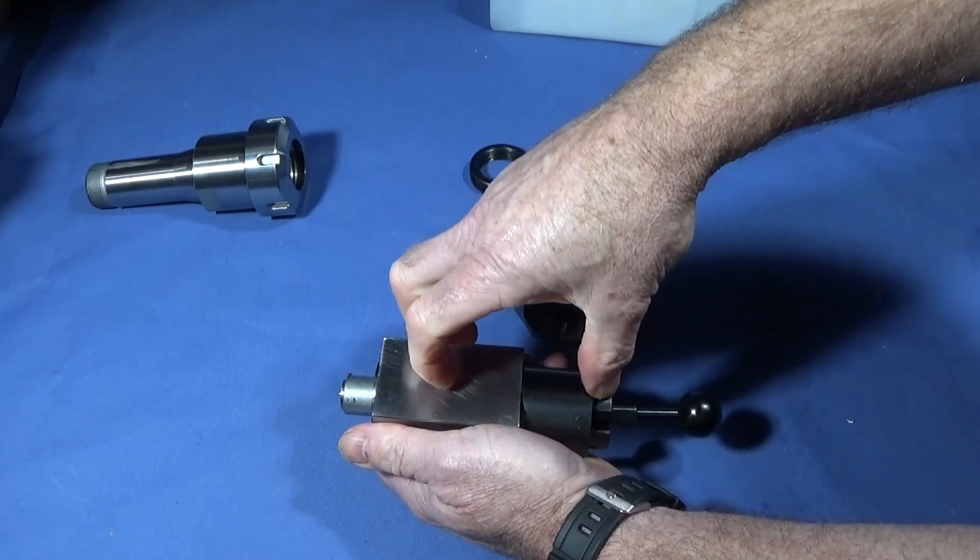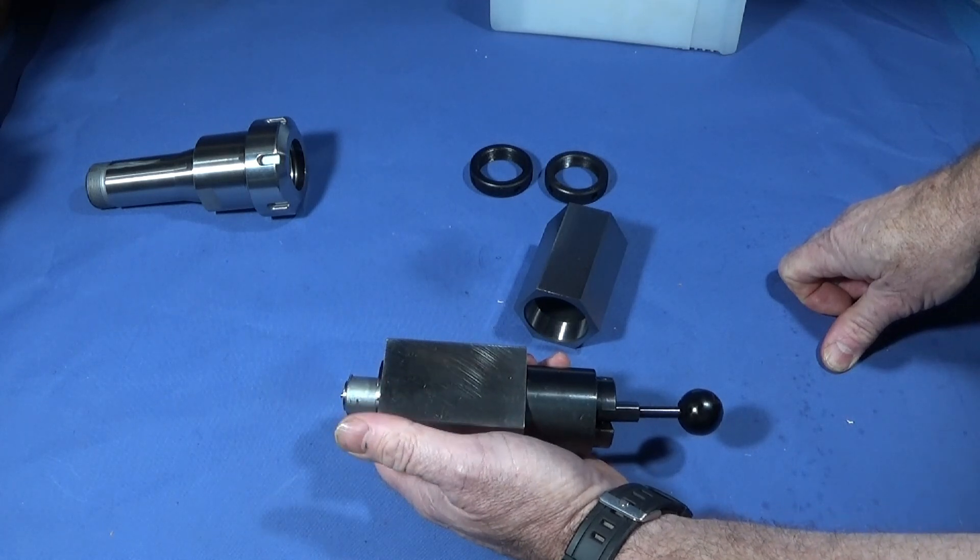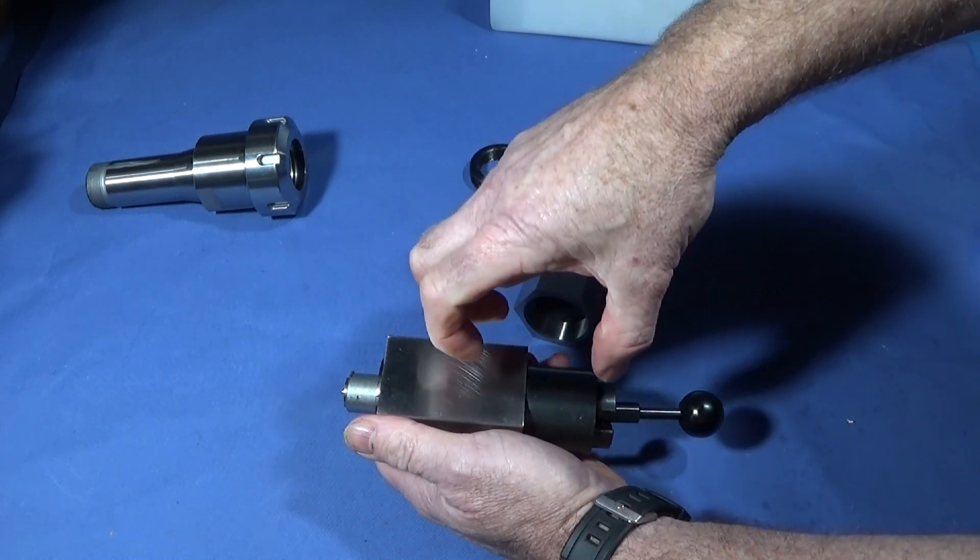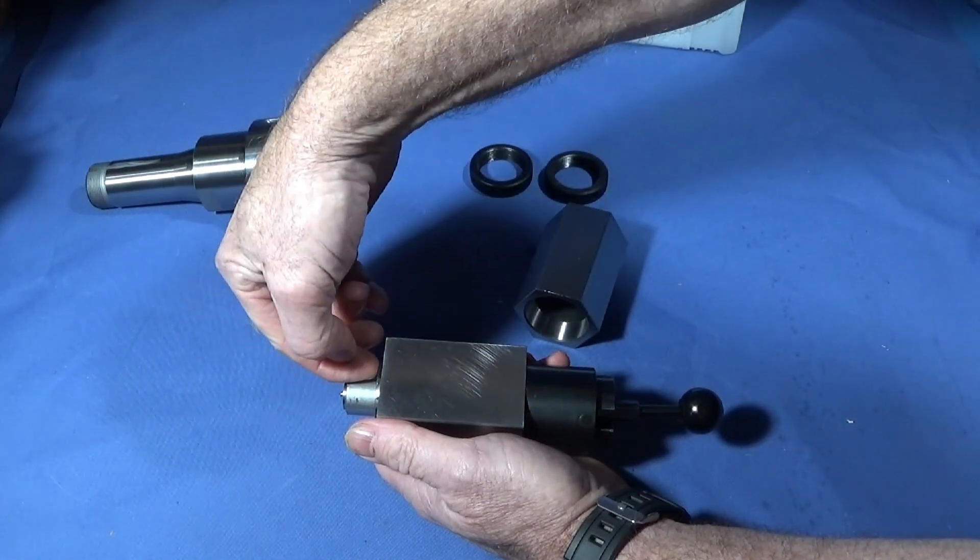I'm pretty sure you can use the stop that I showed in my earlier video on the 5C collet chuck that I had for the Myford ML7. There's a stop which you can use so you can put the work piece up to a stop to get a certain length and do batch work very easily.